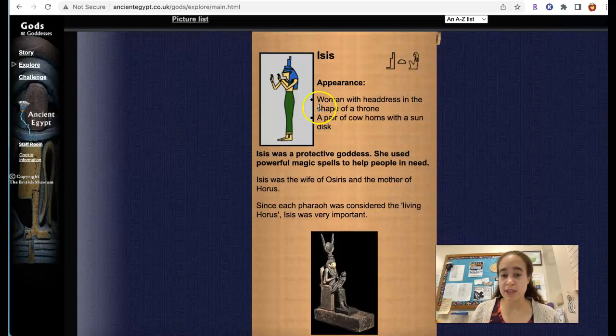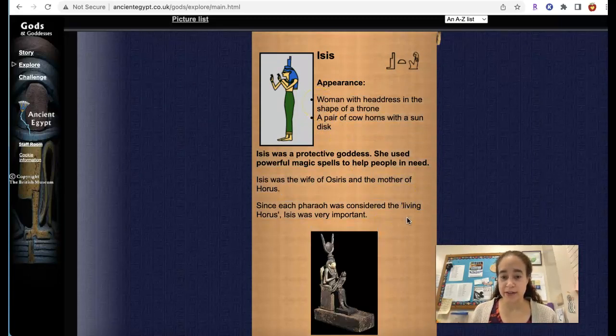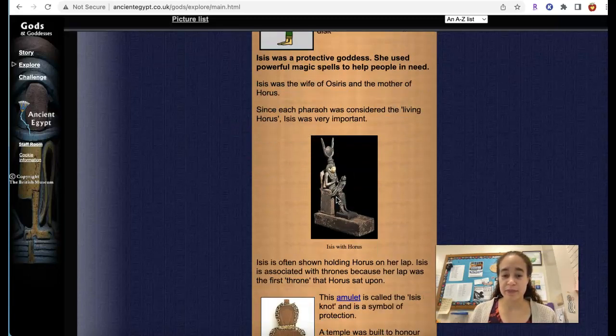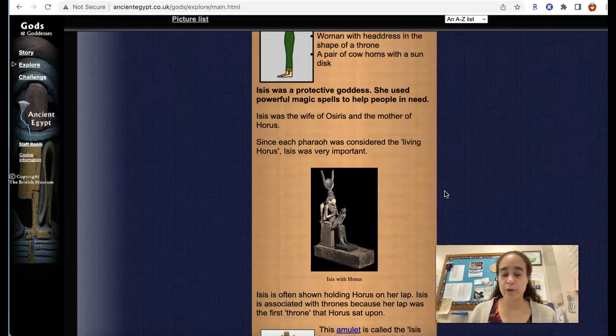You'll notice that I did not just go through and copy and paste this and call it my own facts. If you do that, I will send it back to you because that is not your own work. You can use some of the things on the website, but you have to read the website and choose which 3 or 4 facts you're going to include in your table.